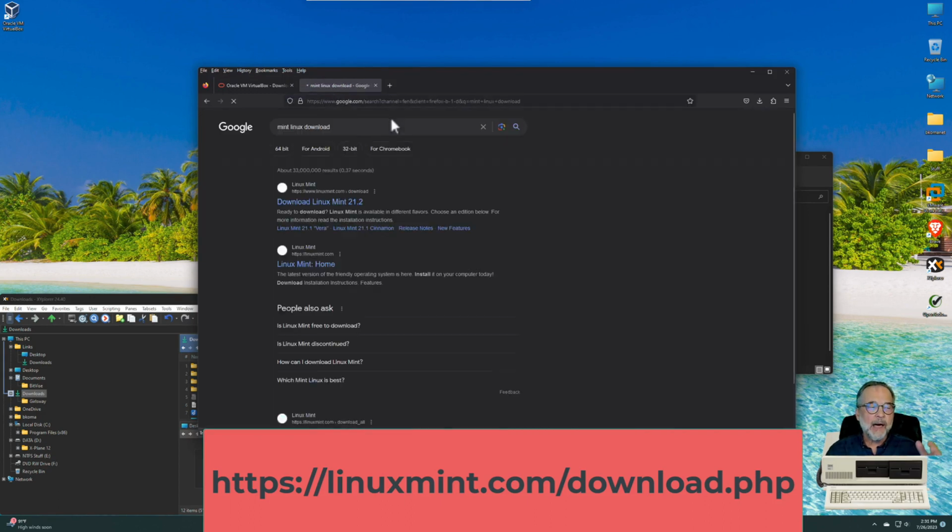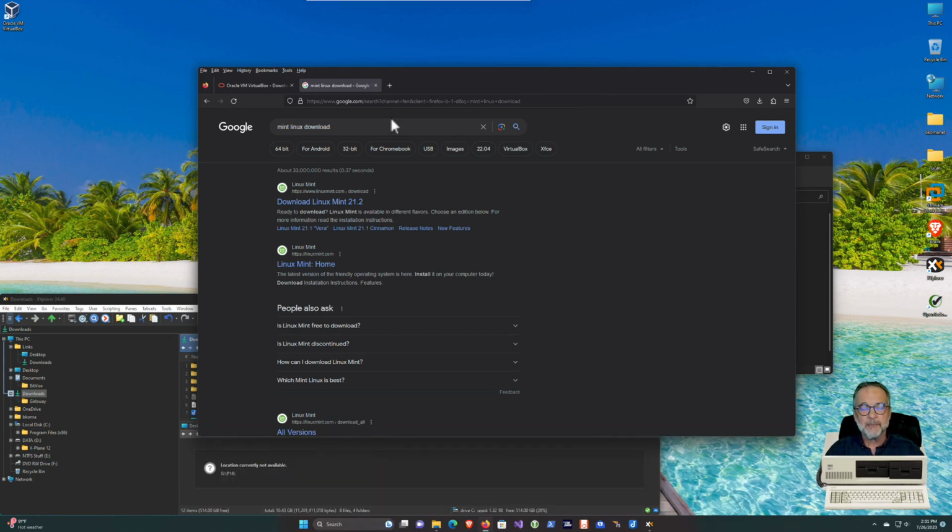Now, there are a lot of different flavors of Linux. Mint Linux is the one that I prefer when I'm teaching because it's a lot like Windows 7 and Windows 10 in its user interface. It doesn't have a strange graphical user interface. Mint is built on Ubuntu, and Ubuntu is probably the most popular, but Ubuntu has a different user interface in its desktop environment. So you want to make sure that you use something you're comfortable with. This all works on Ubuntu as well, but we're going to do Mint Linux.